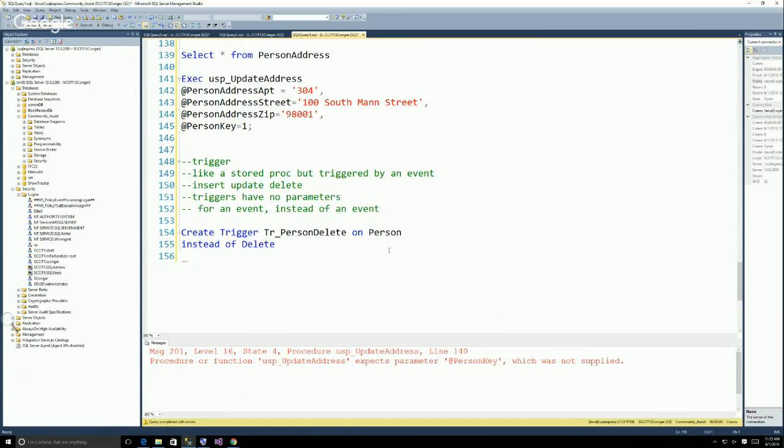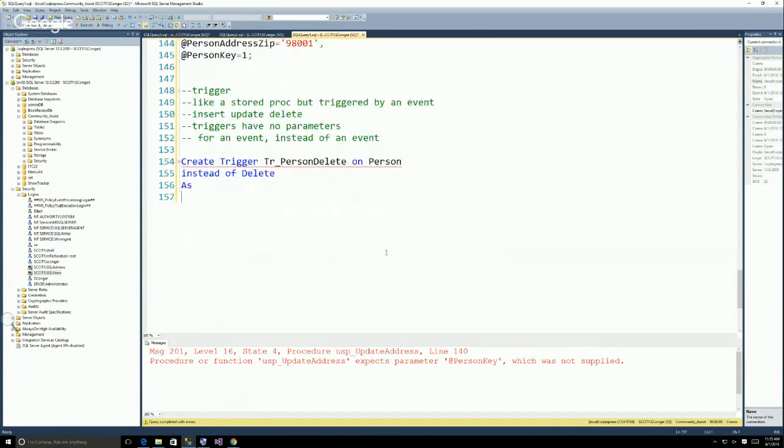So I'm going to do as, and what I'm going to do, I'm going to write the deletions that people do to a table, and then later I can figure out if I want them to actually be deleted. Does that make sense? And what I'm going to do right now is check to see if that table exists.